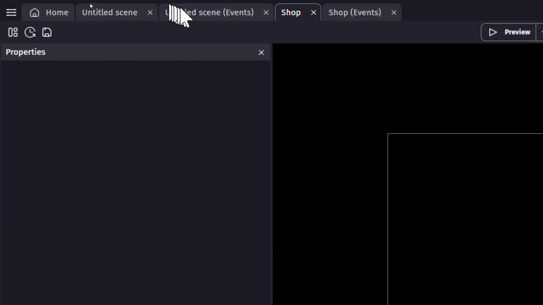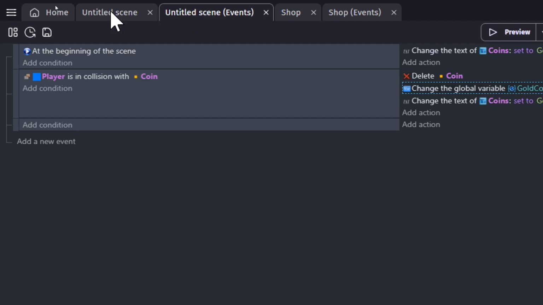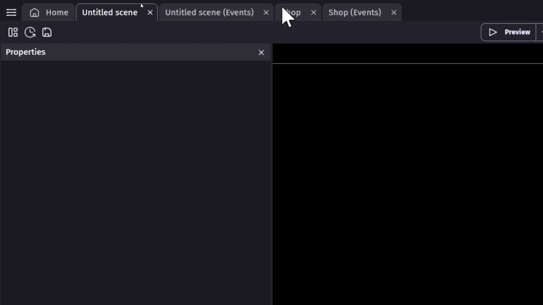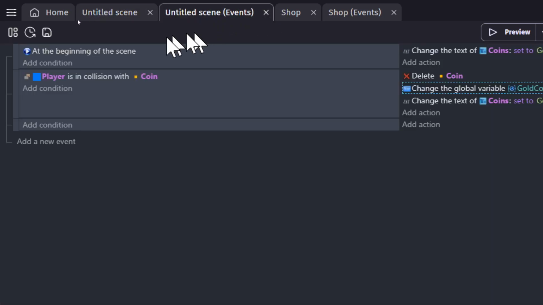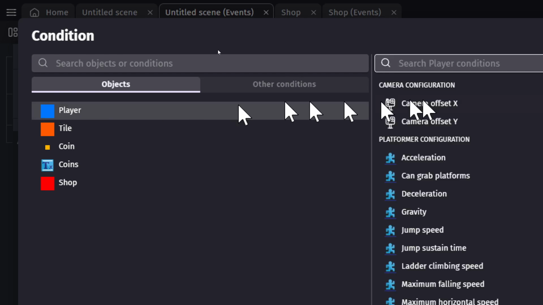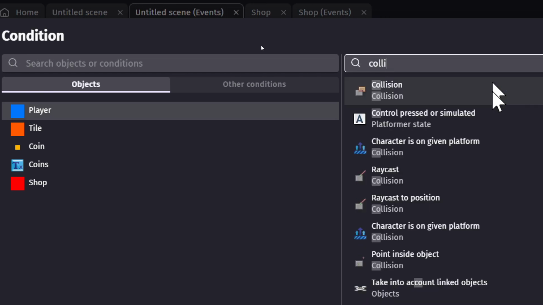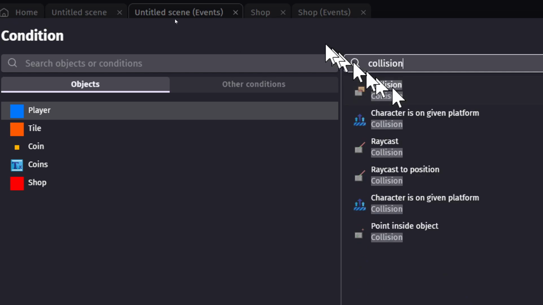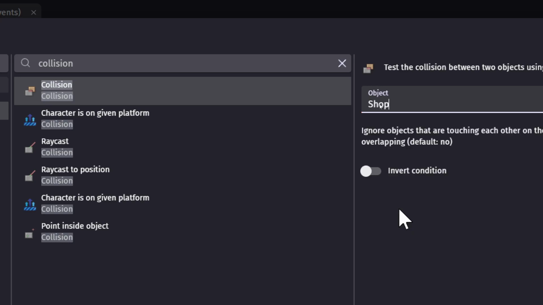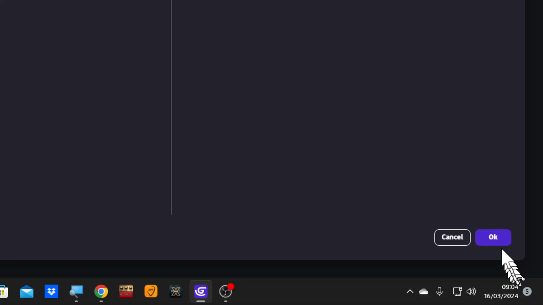So now how do we get to the shop? Let's get that part done. Let's be done with the first scene, right? Let's do everything we need to do here. So we're going to go to the normal scene events. And we're going to add, oh, we already have one here. If the player is in collision with the shop. There you go. Press OK.